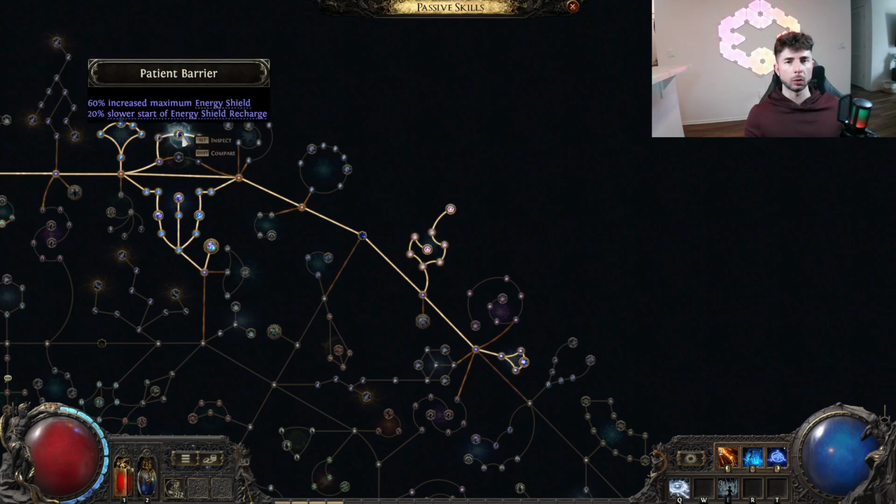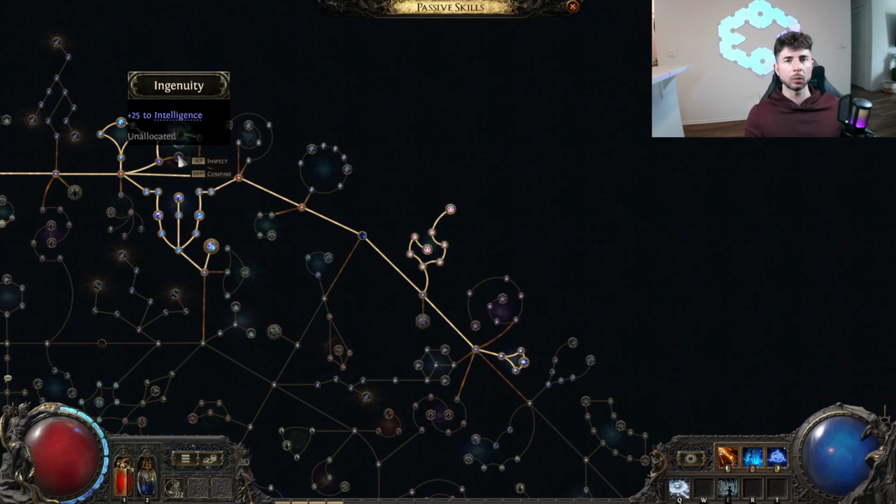We're then also going to grab the Patient Barrier on the right hand side for some increased maximum energy shield. And then eventually we'll come back and we'll grab Ingenuity as well if you have enough points. For now, I've skipped it because I have better use for the points, but eventually we may circle back to this as well.